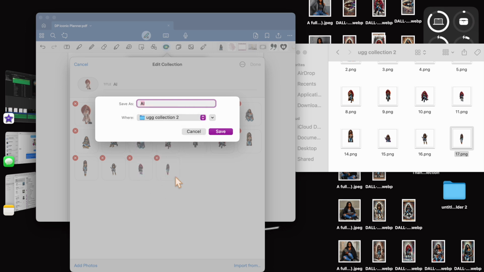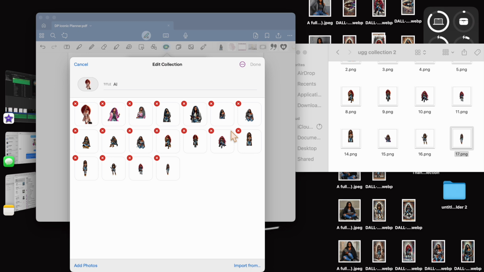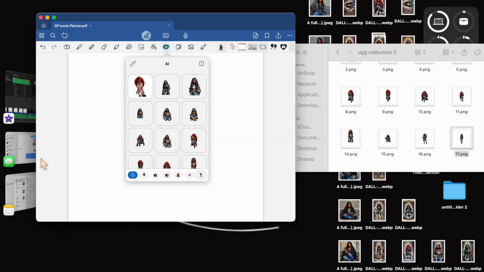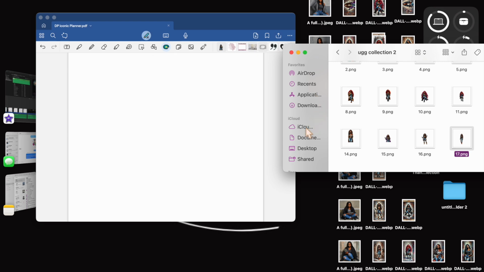Recent places. And it's going to zip it. But I'm going to call this the UGG collection. UGG. And it's going to give you a shareable link. I should have taken these out, but hey. Because I have these in another collection. Okay, hit done.